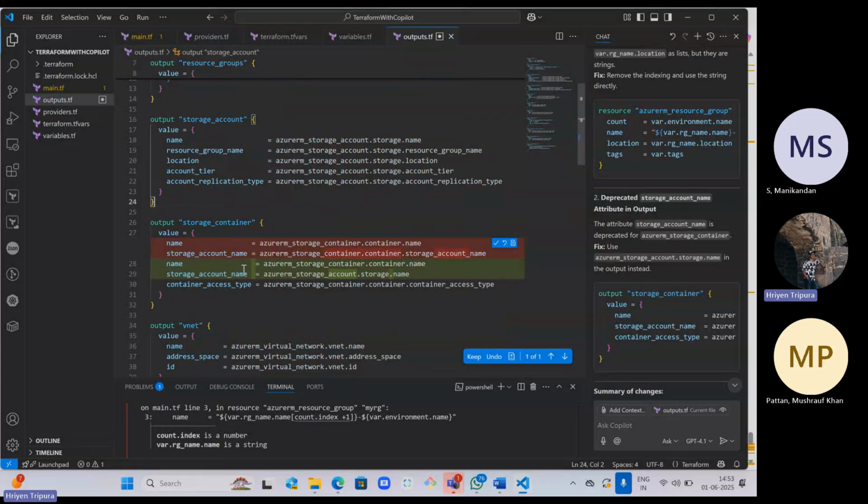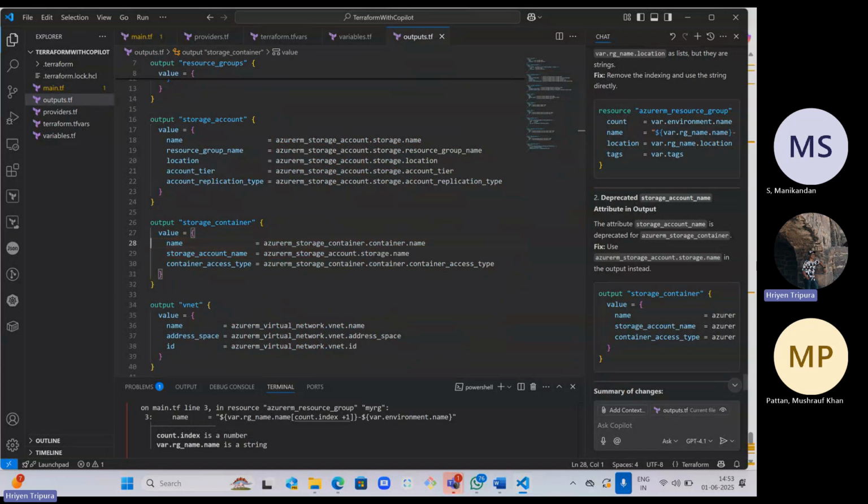This is okay. The second one, the storage account name, is what has the issue, right? Here it has azurerm_storage_account_container.storage.name, and here there is some other storage_account.name. So we have to get this proper. Okay, now I have fixed this also. Apart from this one, I don't think I have any issue right now.